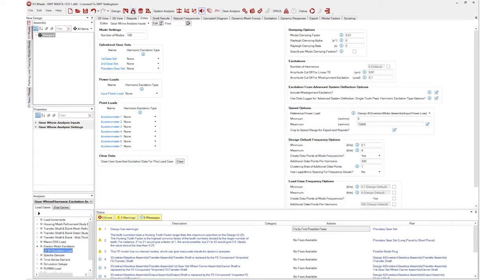However, if under our load cases we have that motor excitation selected, we now have a power loads option appearing as well. So you'll see we have the input power load. At the moment, the excitation type is set to none. However, I can switch this to be electric machine, speed dependent torque ripple, and radial loads.